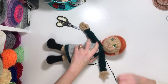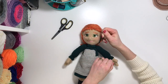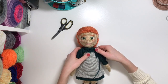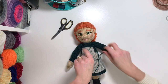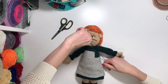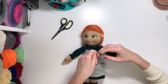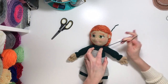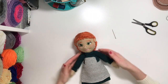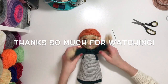Once it's pulled through, you can pull both ends of the yarn — not too tight, because then you're going to get a really big indentation at the top of the shoulders on either side of the body. Just pull it firmly enough that the arms are snug to the side and there's no massive gaps between the shoulders and the body itself. Then go ahead and double or triple knot it, then weave in or hide the tails within the body of the doll. Once everything's done and the tails are hidden, this is the thread jointing — you have totally full range of motion of the arms and it makes for a much better looking doll. Thanks so much for watching guys, take care.